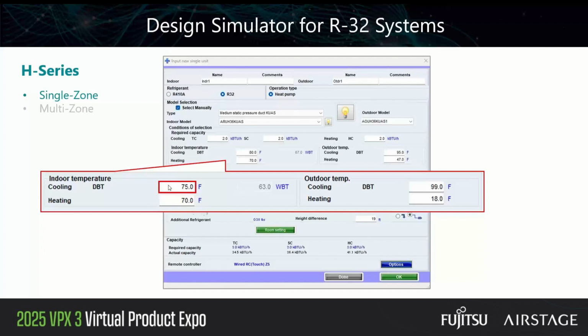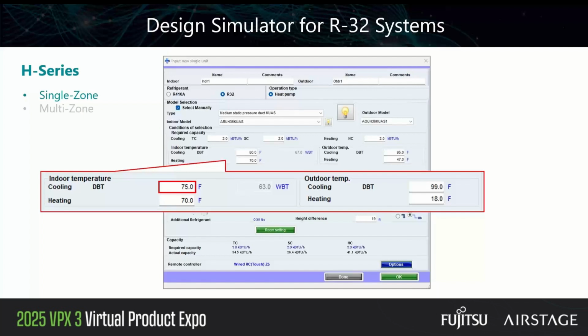For example, we know that AHRI 210/240, that's when we say we have a 3, 4, 5 ton system. But let me ask you, when you think about the rated conditions, it's 80 degrees indoor, 67 wet, which is 50% relative humidity, at 95 outdoor. How many of you actually design to an 80-degree indoor temp for summer? Probably never.